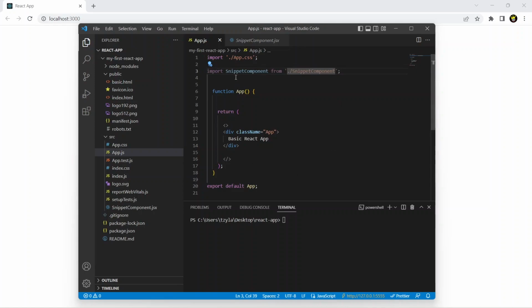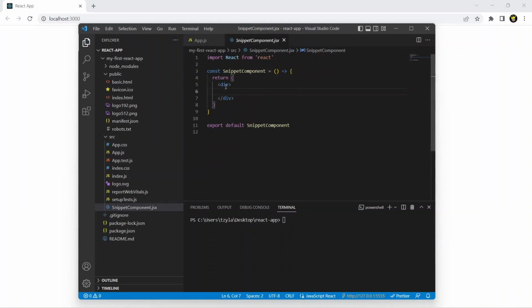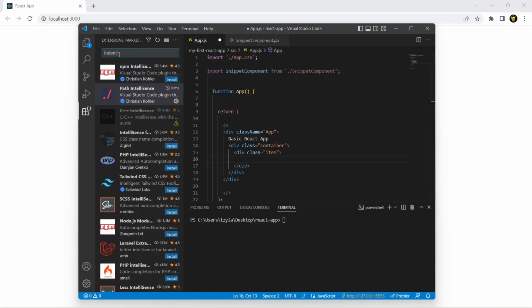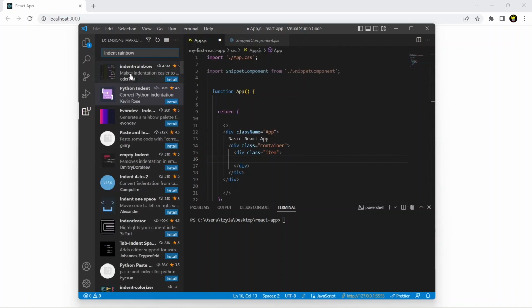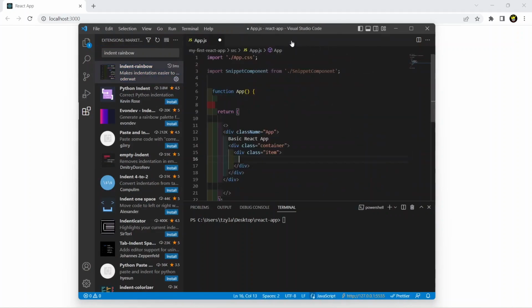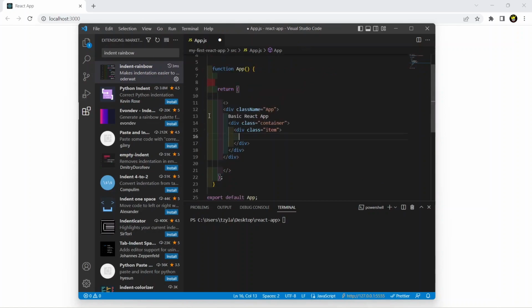And if you're writing all this stuff, all the indentations and stuff, it can really start to mess with your head. So if you want a way to see your indentations in a prettier way, you can certainly do that. It is called Indent Rainbow. If you go and install this, now you can see my indentations have colors to them, so you can see what's where, which is really useful when you're writing front-end code.